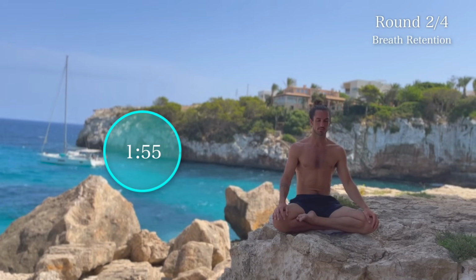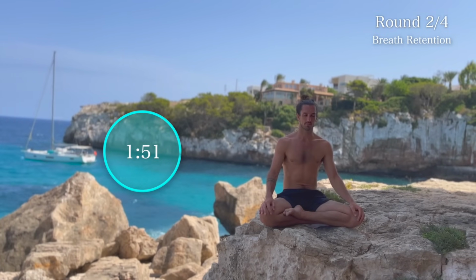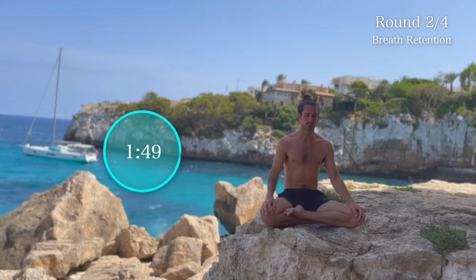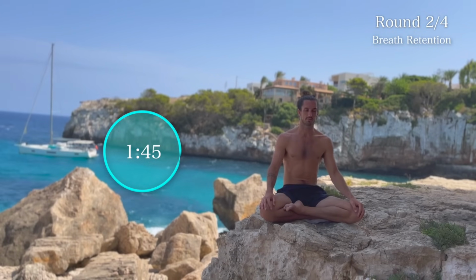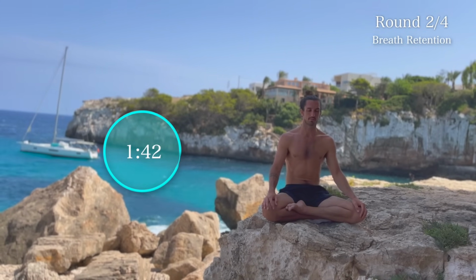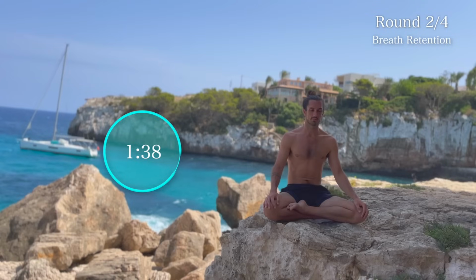Relax for this 2-minute breath retention. Become aware of the body. Aware of this moment. Continue to just let go and just be.